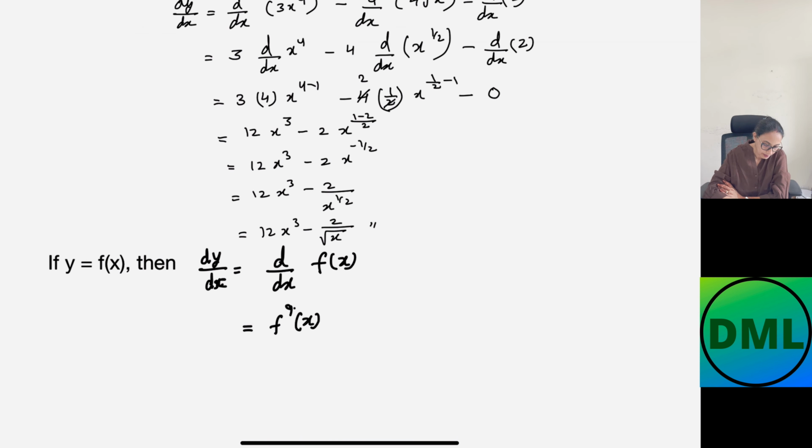Let's see that if y is equal to f(x), then dy by dx is written as y is f(x). Let's replace this here. This will be written as f dash x also. In the books, if you find this function f dash x, that will show you the derivative of that function.